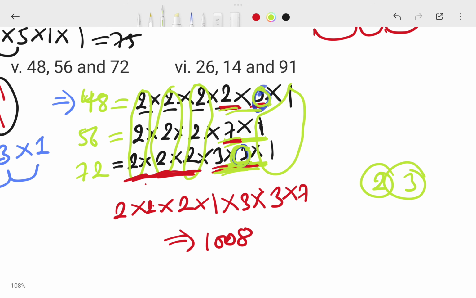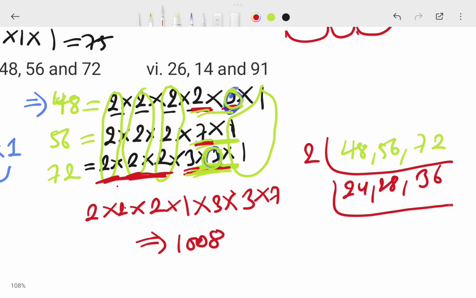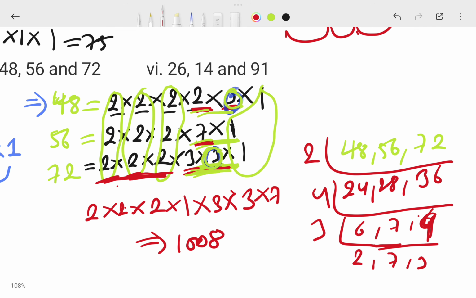If you have doubt, if it is not clear, then let's do it like we were doing previously, with 48 and 56 and 72. Let's find out like that. This is a very easy way to do this. We divide with 2, so this is going to be 2 and 4, this is going to be 2 and 8, this is going to be 3 and 6. Now you can do with the 4 table also, so you can do 6 times and 7 times and 9 times. You can do with the 3 table, 2 times, 7 times and 3 times. Now it is clear. Now you can multiply.